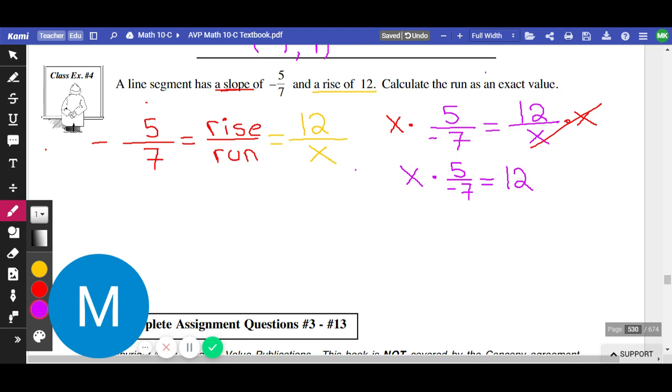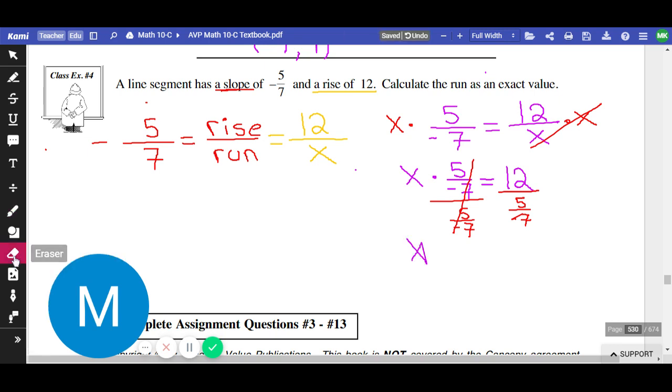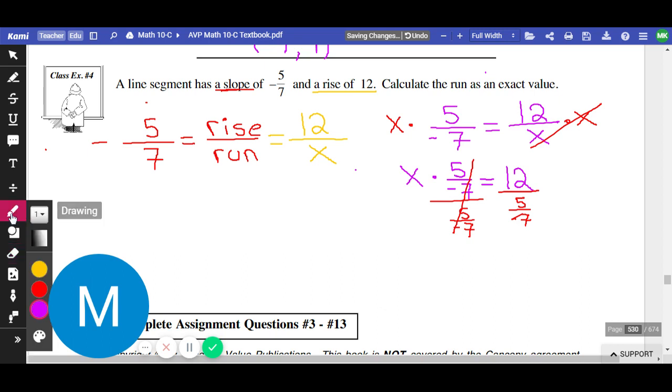Awesome. We got x by itself, off the bottom, but now we have it multiplied by a fraction. How do you get rid of something that's multiplied? You divide it, but you're going to be dividing a fraction, so it's going to be a little awkward to put in your calculator. Our goal is to divide this to the other side. So we divide by 5 over negative 7. On this side, it'll cancel out. On the other side, you'll be left with x.